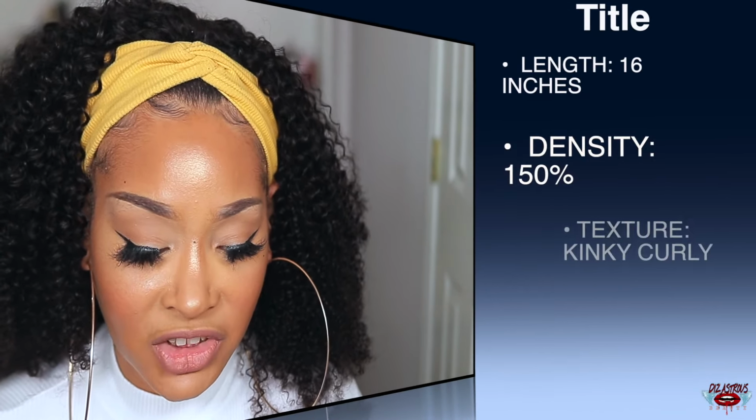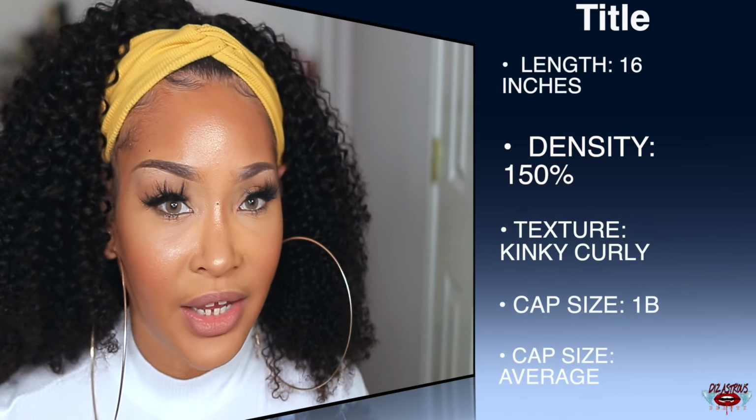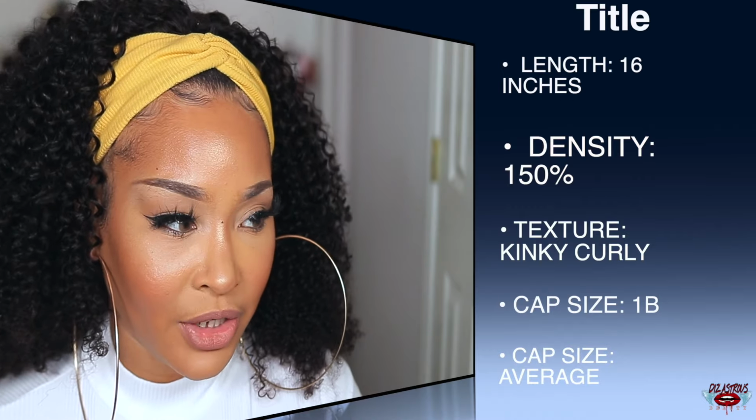It is 16 inches long. I don't know the density, and I'm not sure if they even say the density. I'm gonna check on the site just so I'll know, because I'm not 100% sure. Okay, it's 150% density, and it is in the texture kinky curly. They have the weight on here, which is 200 grams. It says Brazilian virgin hair attached with a black headband.